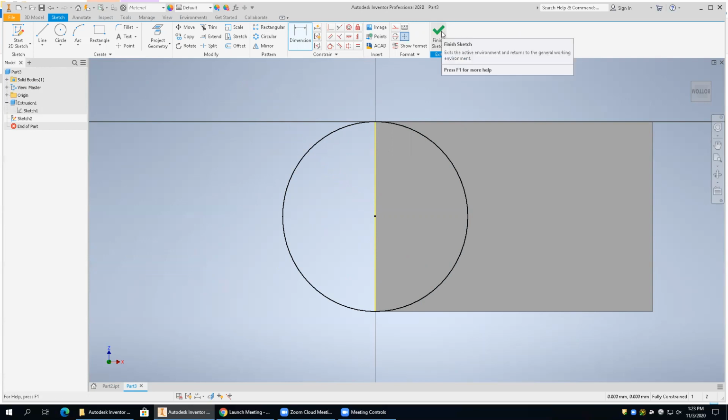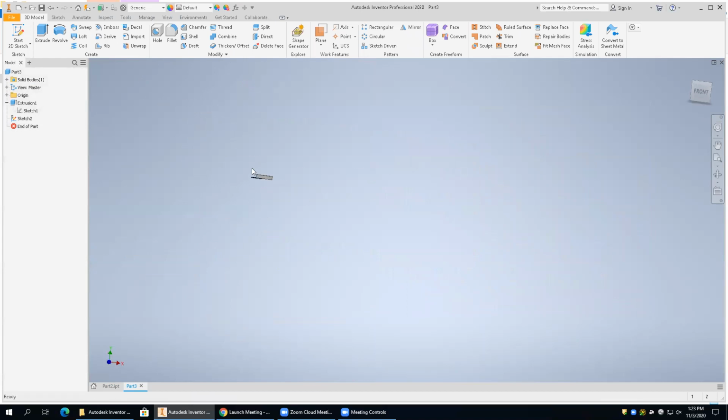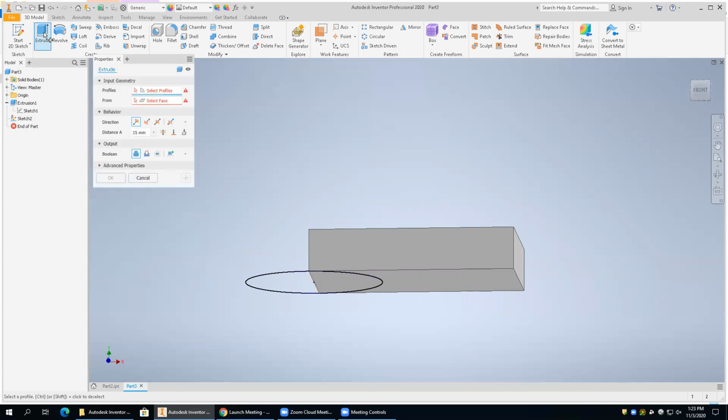We're going to finish this sketch, and I'm going to zoom out a little bit so I can see what I'm doing. I just want to see both pieces. So we're going to extrude these guys up. What we're going to do is hit the extrude, select both of those circles or the half circles, and instead of going down, you want it to go up, and we're going to want it to go up 40 units. And then we're going to hit OK.